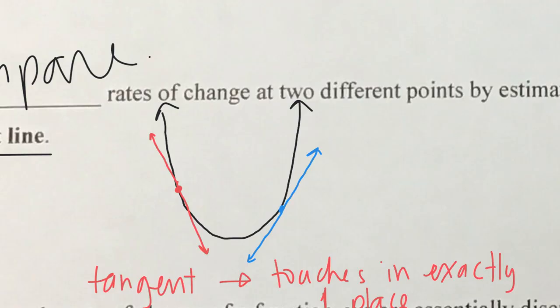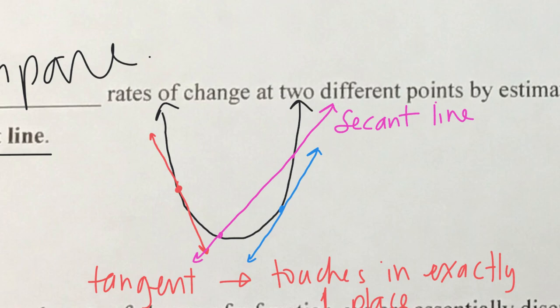And what we did before, right, when we had 2 points, a left side and a right side point, if we have 2 points, this is called a secant line, just for comparison. So this is a secant line, one that crosses twice. A tangent line only crosses in 1 point. A secant line crosses from 2 points. Okay, so we can find average rate of change using a secant line, but you can find instantaneous rate of change using a tangent line. Okay, and you do that in calculus, and we did that finding the average rate of change a second ago.